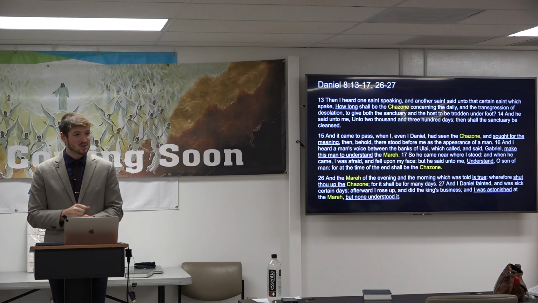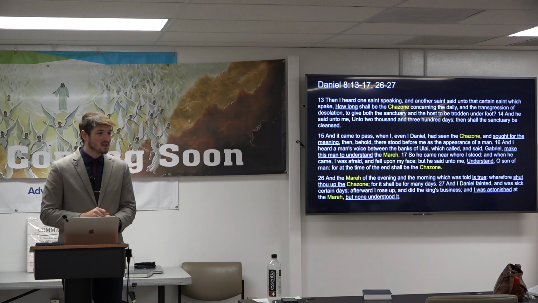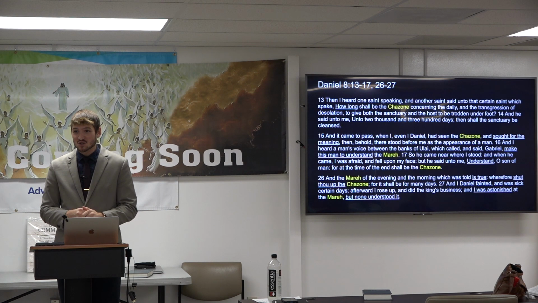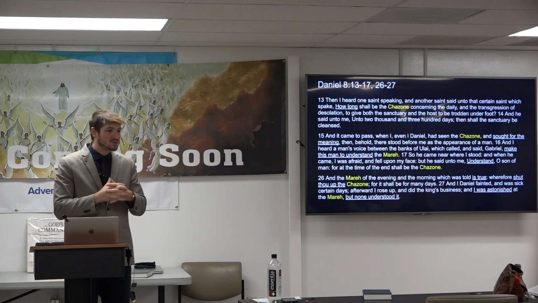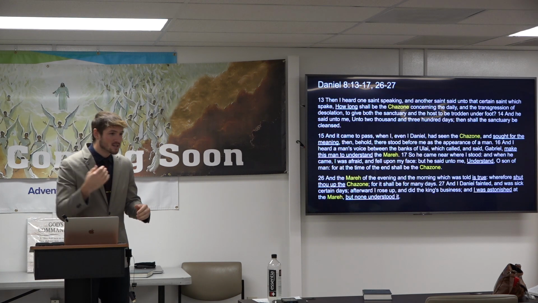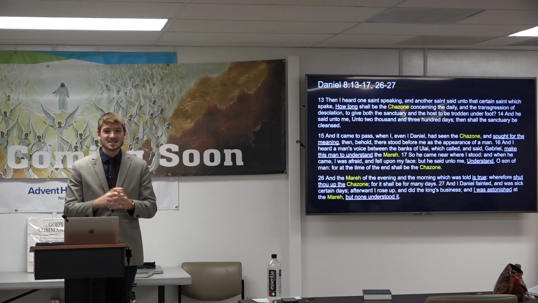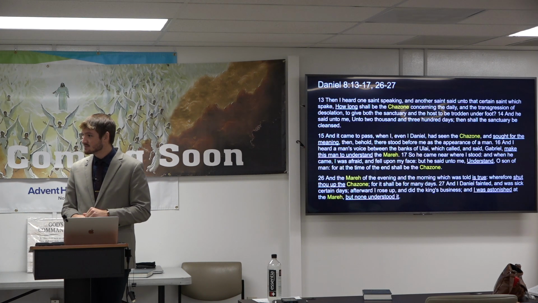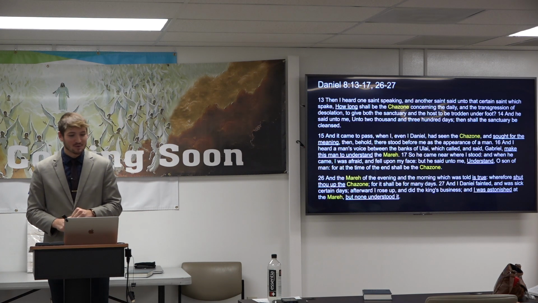Well, I remember years ago when I learned that the word vision in Daniel 8 is not translated the same in the original language, that it's actually two different visions, two dueling visions, a tale of two visions being given to Daniel simultaneously. And it says one he's allowed to understand and one he's not allowed to understand because of what they are. This is key to understanding the prophecy of the 2300 days in Daniel 8. And it actually explains a lot, and that's what we're going to learn.